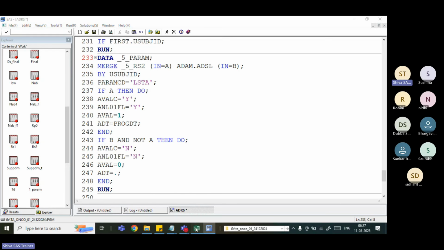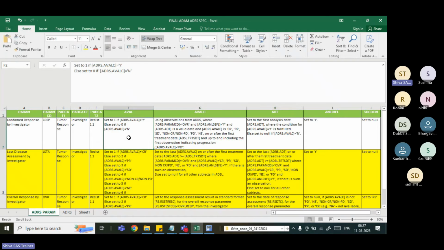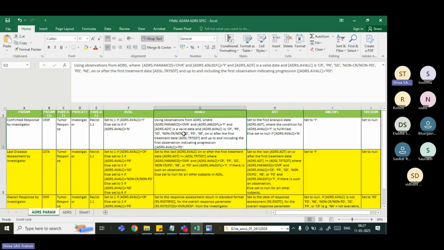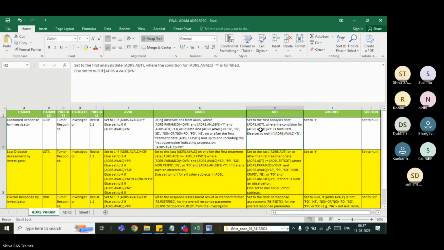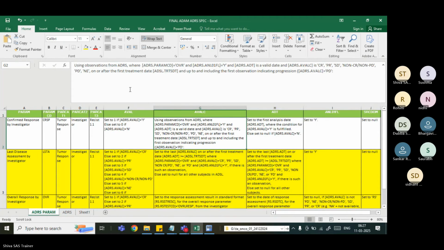This parameter name is CRSP. Using observations of OVR and ID.